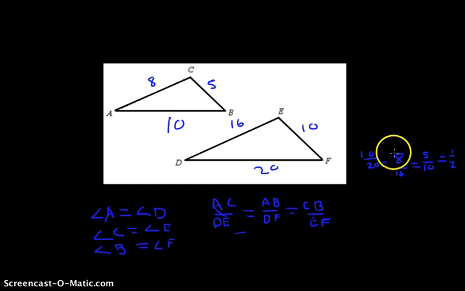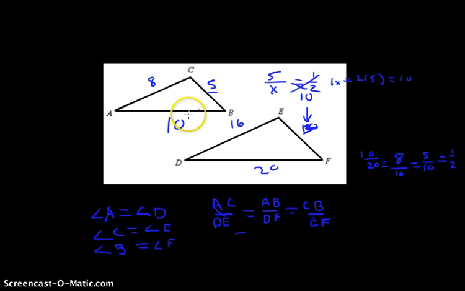So the ratios have to be the same. If you didn't know what this is, but you had these two and the ratios here, you would know this is 5, and then you would know this right there had to be 10, because 5 over x would have to be equal to 1 over 2. So you just multiply, and you get 1x is equal to 2 times 5. So x is equal to 10. That's really simple, and that's how you can find the lengths of a triangle if you have two triangles that are similar and you have the ratio of their sides.